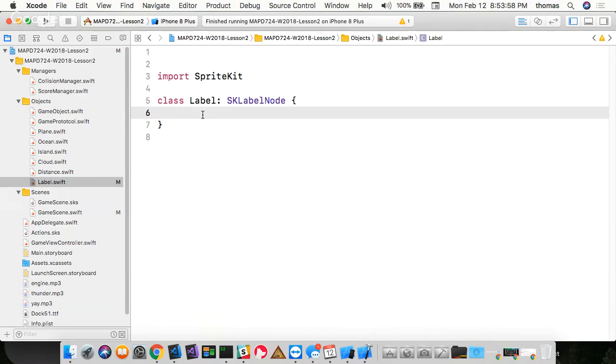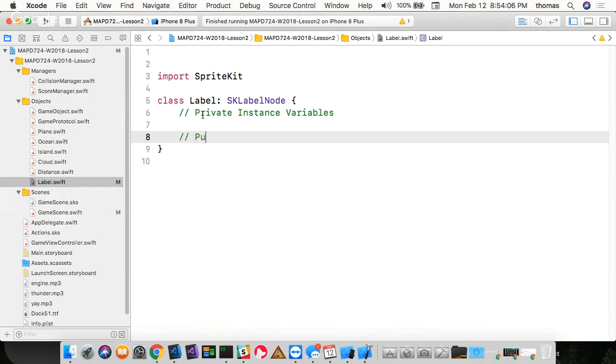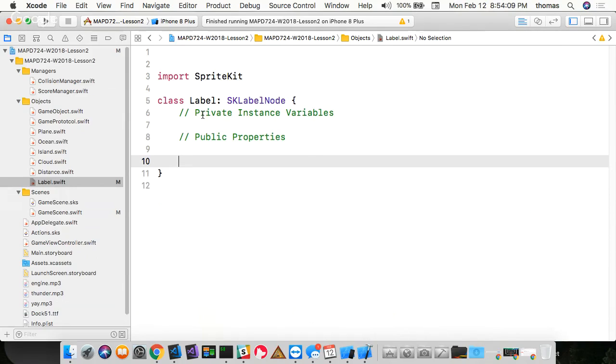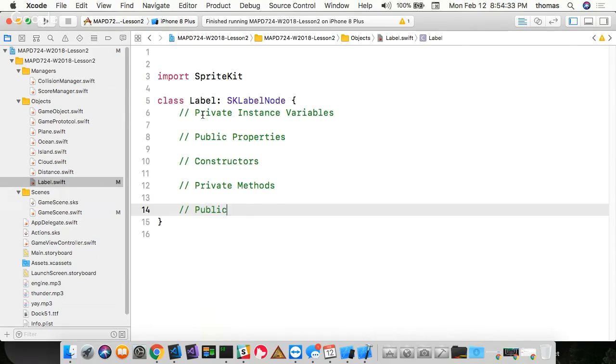So I know I need to do the init function. Just like we did before, we can have private instance variables, and some public properties if you want them. By the way, after these lessons, what have you learned? Very clearly how to make classes and interfaces or protocols in Swift. If you know how to make classes in Swift, you know a lot already. We've done private methods and public methods. I'm just outlining it; that's what I always do.